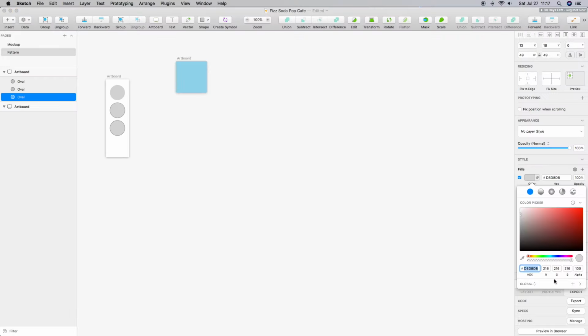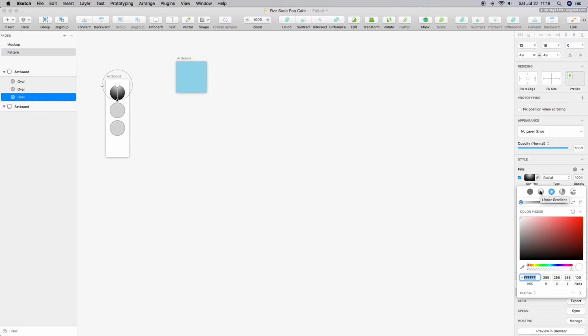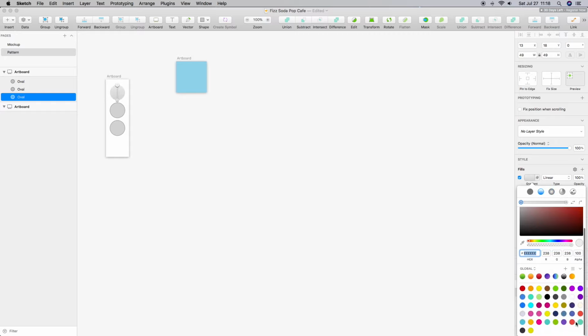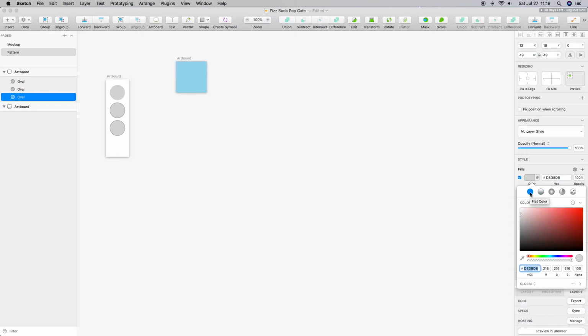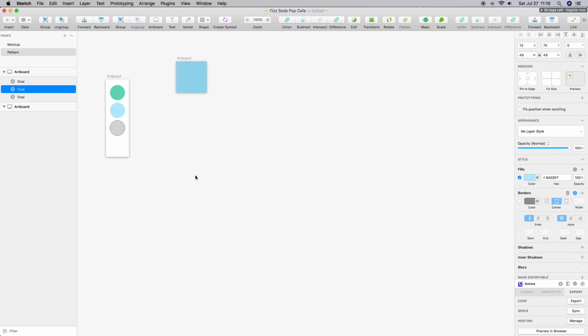So I created another page for my pattern, in which I do an artboard that's about 100 by 100 pixels. Actually, it is 100 pixels. And then I create another artboard for my color scheme, because it's easier for me to keep track of colors when it's just separate, and I just copy and paste the color in, or use the ink dropper, I should say, which is a lot faster than typing in the actual hex code.